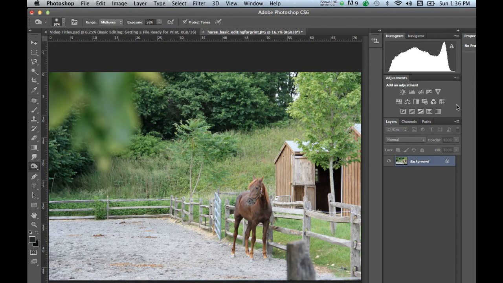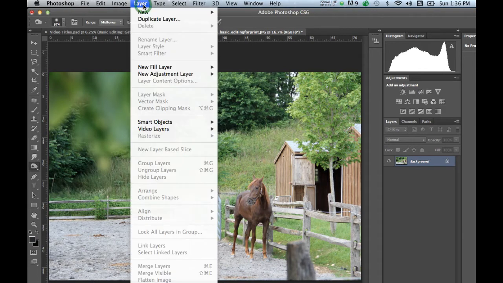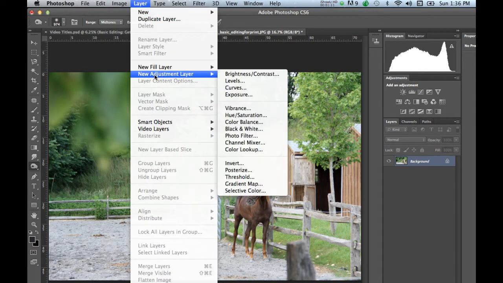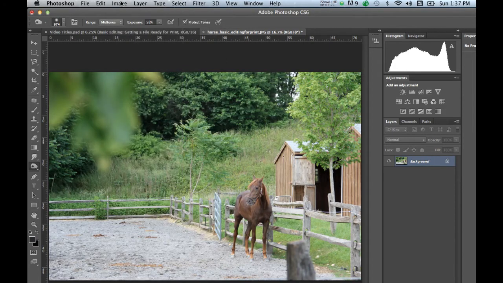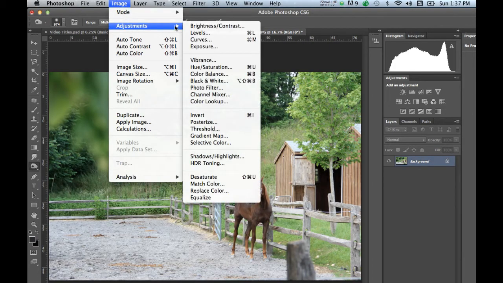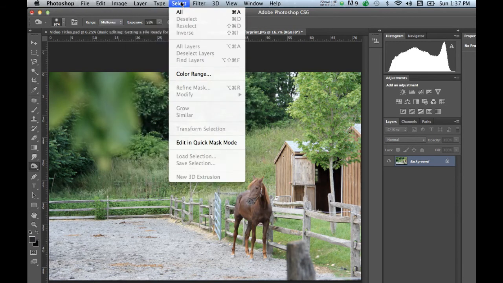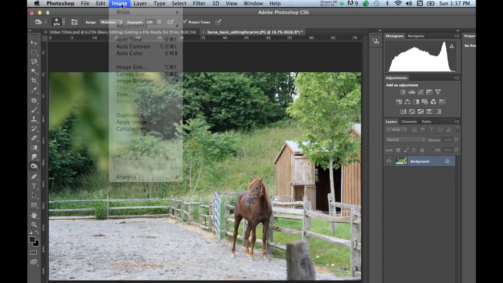Then I'm going to go to the adjustment panel that's available in CS6. If you're using CS5 or CS4, you will have to go to the layer icon up here, go down to new adjustment layer, and then over here on the right you'll see all of the quick adjustments that are available in the adjustment panel in CS6. So it's the same thing, but it's important to make a new adjustment layer and not just go to image, which you can also do adjustments from and have the adjustment panels come up as well on CS5 or CS4.